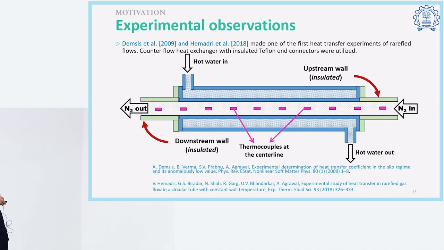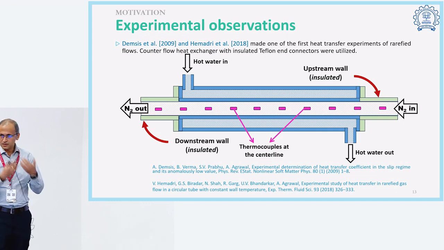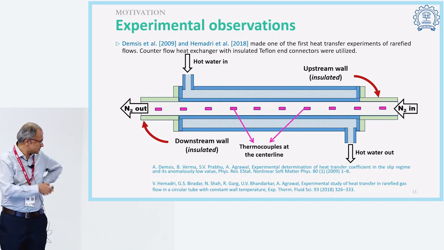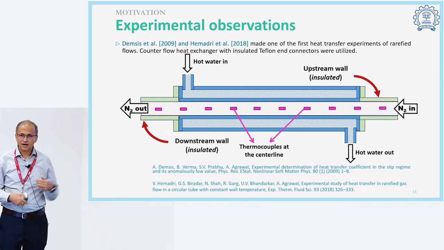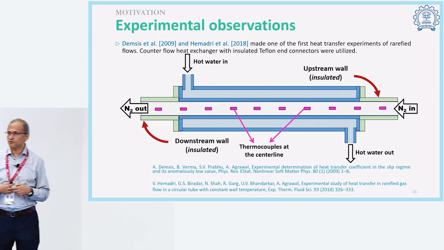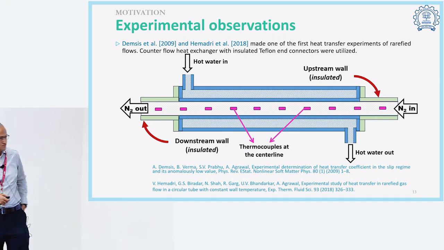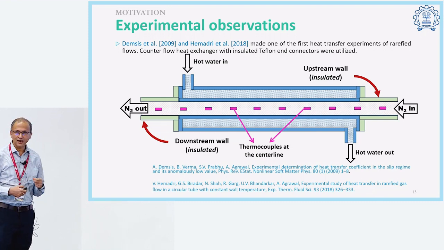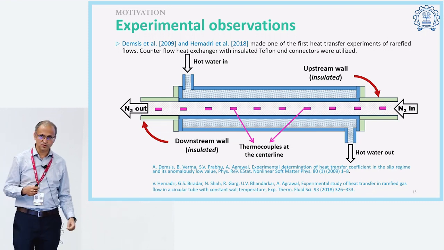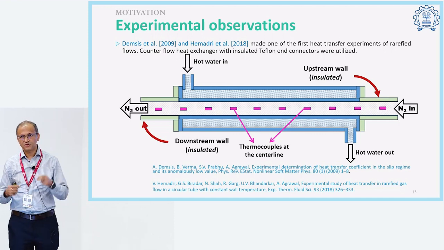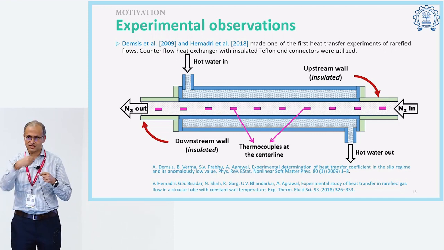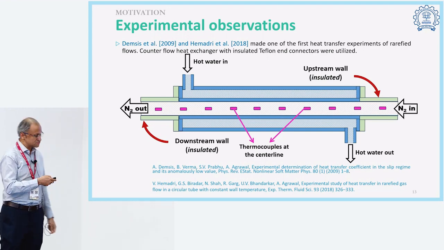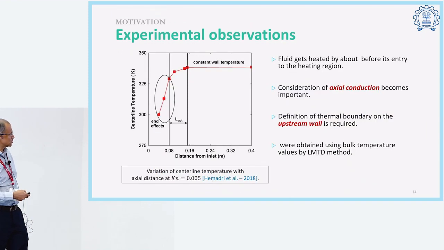So this was early measurements in 2009, which is when we did, and we came back and revisited this problem again with another student who was here, and in 2018, and we saw that there were no issues with our measurement. We have to start thinking of it in a different way. With the second measurement, we also started looking at local temperature measurement by putting a lot of thermocouples on the center line of the tube, so that we can see how the temperature inside the tube is varying, and really whether the low Nusselt numbers that we are finding are actually true or not.